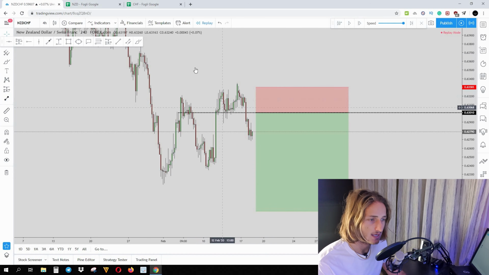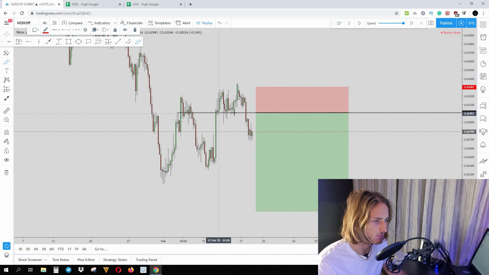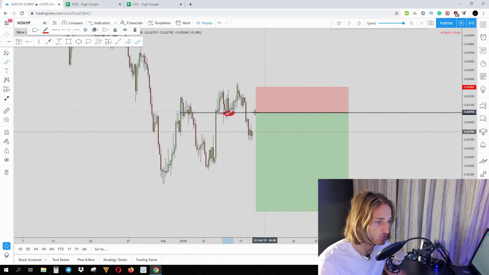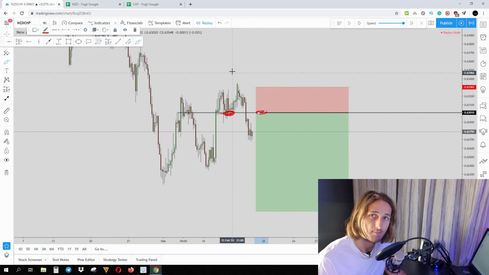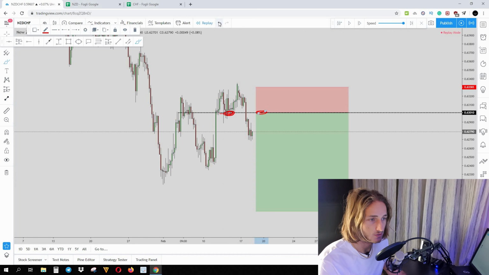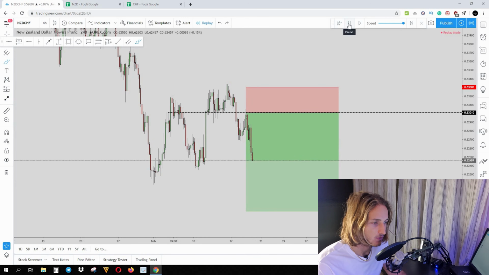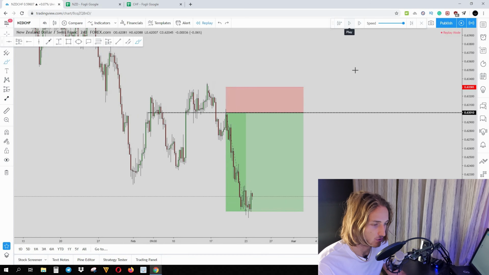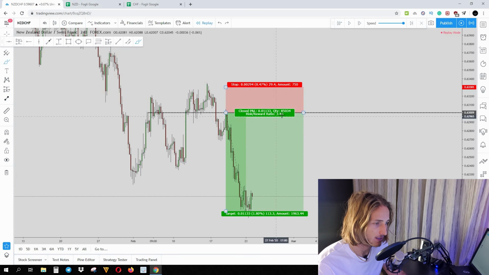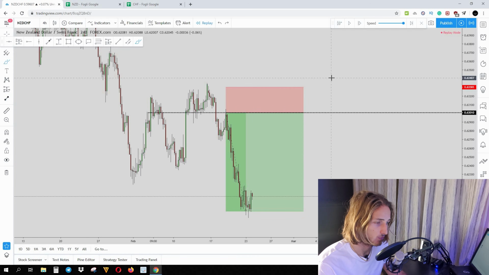But what I can tell you is that that was a clear structure level from a daily perspective, because it's a key and simple, very basic concept, and previous support turned resistance here. Those are two basic concepts that I can tell you. Obviously, all the other rules I can't tell you. And the market went exactly to fill in our order and then just continued to the downside, giving us a pretty nice risk to reward of 1 to 3.8.